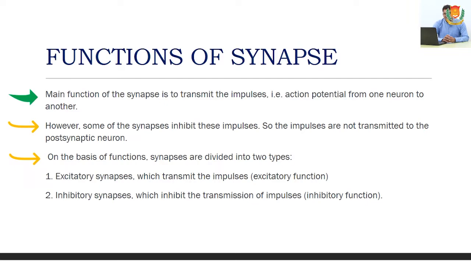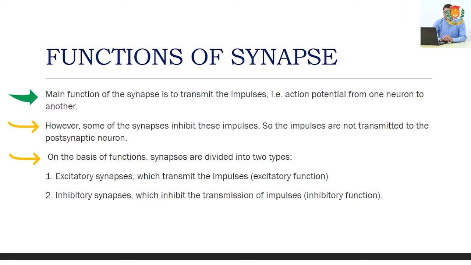If we talk about the excitatory synapses, they transmit the impulses in excitatory form, meaning the action potential with the same intensity, same potency, will transmit to the next neuron as the same impulse at the same intensity. But if we talk about the inhibitory synapses, the transmission of the impulses from one neuron to another is inhibited by the neurotransmitter. It will come like that, the message or action potential will not transmit further.